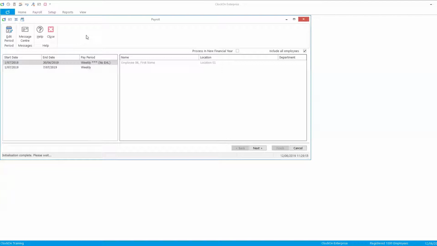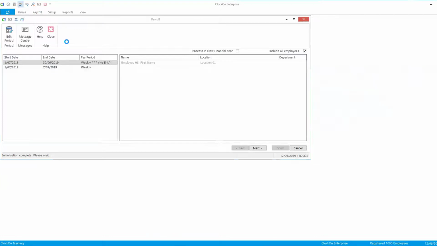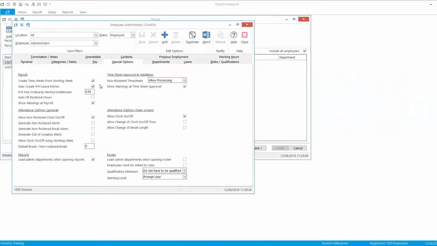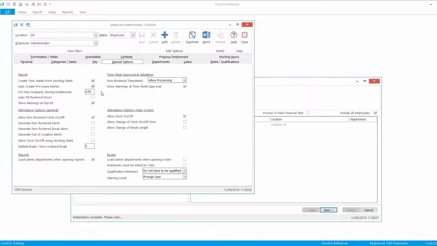A couple of other things just to double check is you want to make sure in your employees, if any of those employees are auto-generating any timesheets, just temporarily turn that auto-generation off. Otherwise, when you enter into payroll, you're going to get a whole financial year's worth of pay slips generated, and it's a real pain having to delete all of those. It's just an extra step that you don't want to do. So just make sure that if you are auto-generating any sorts of timesheets when you enter payroll, just turn those off.